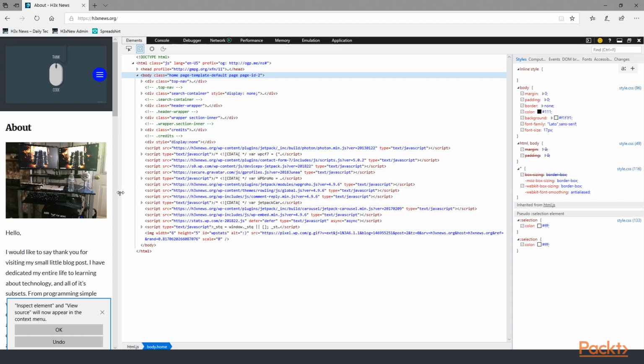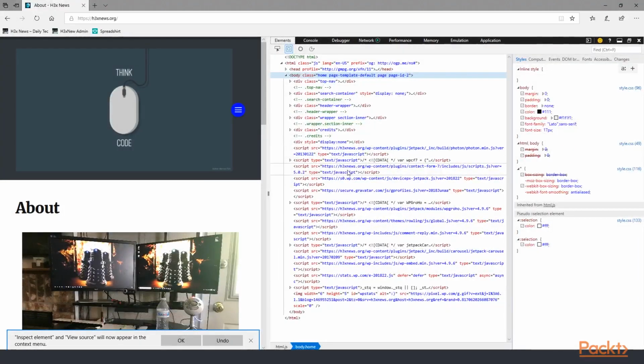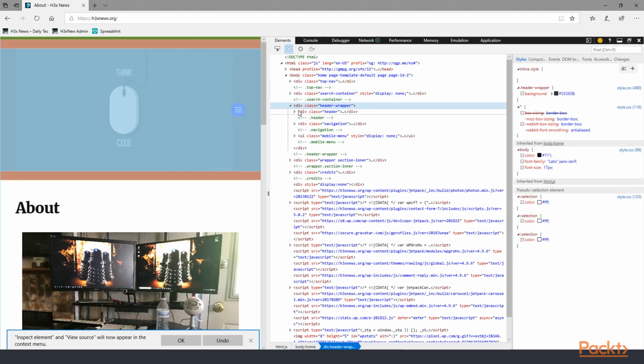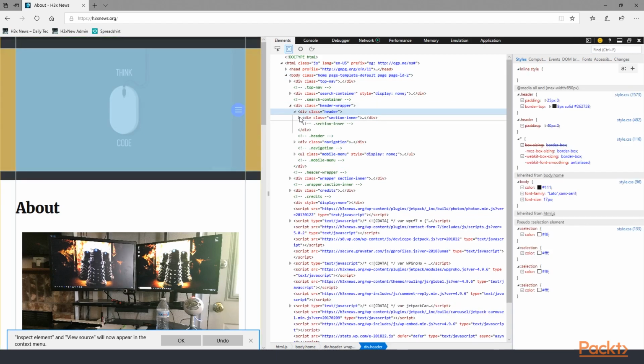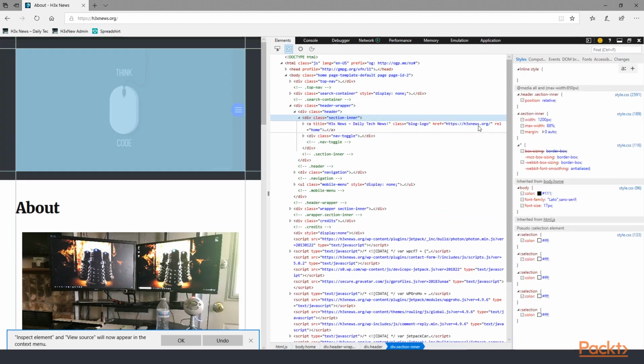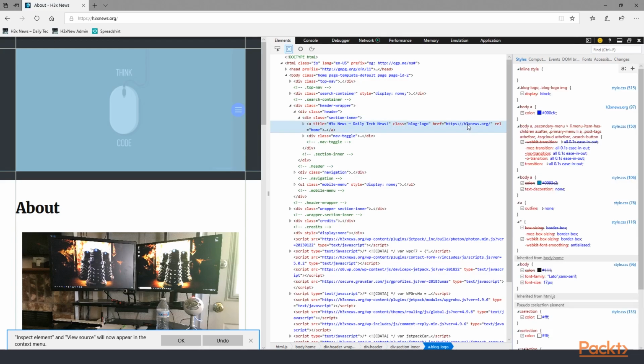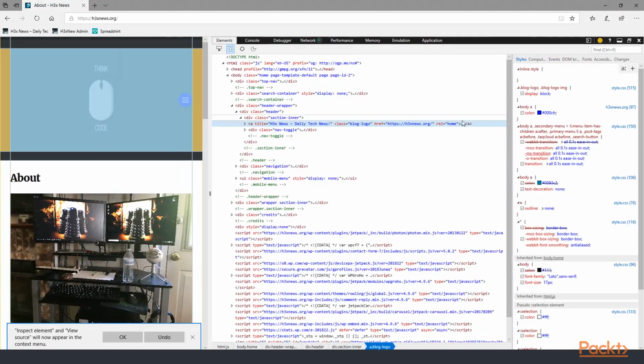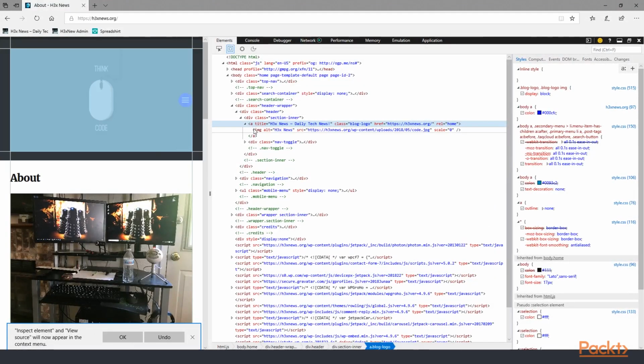Now that's really great. However, what we could try to do, and this is one of the fun things that we call in-browser hacking. So what we're going to do here is, let's take this right here. We're going to take the header, the inner header, and here is the logo. So let's blow this up just a little bit more. And then here's the image.